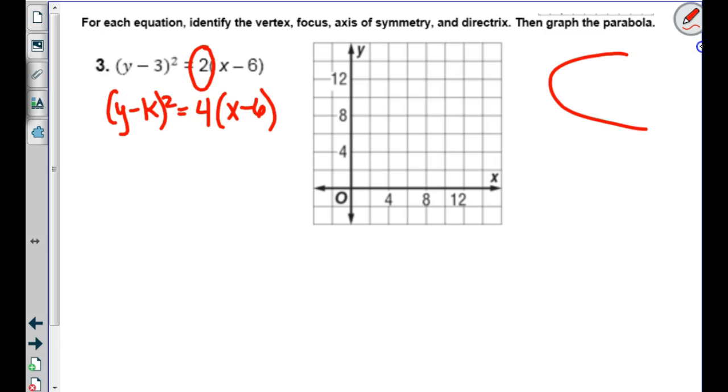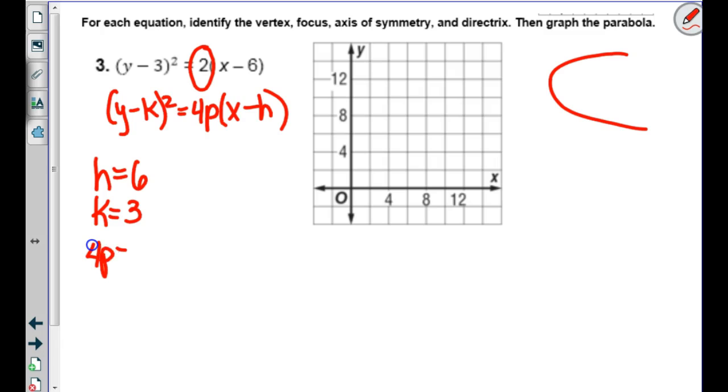Whoa, where did that 4 come from? Where did any of that come from? It's supposed to be 4p times x minus h. Okay, better. What's h? Bailey, what's h? Good job. K. Lindsay, what's k? Good job.